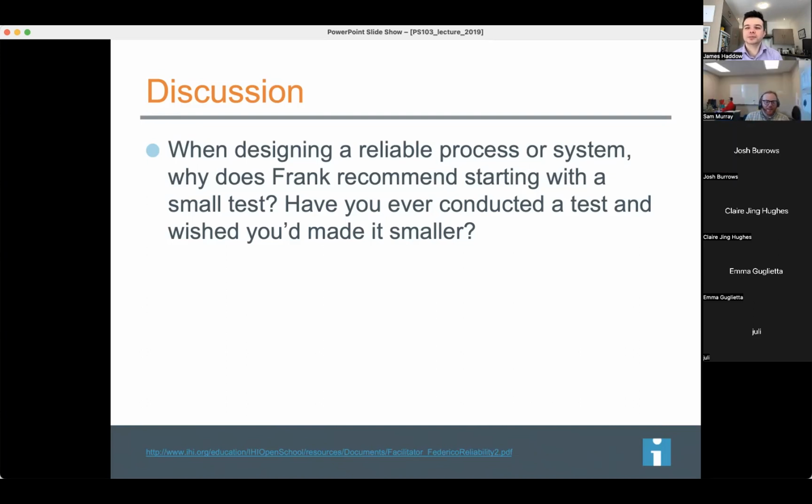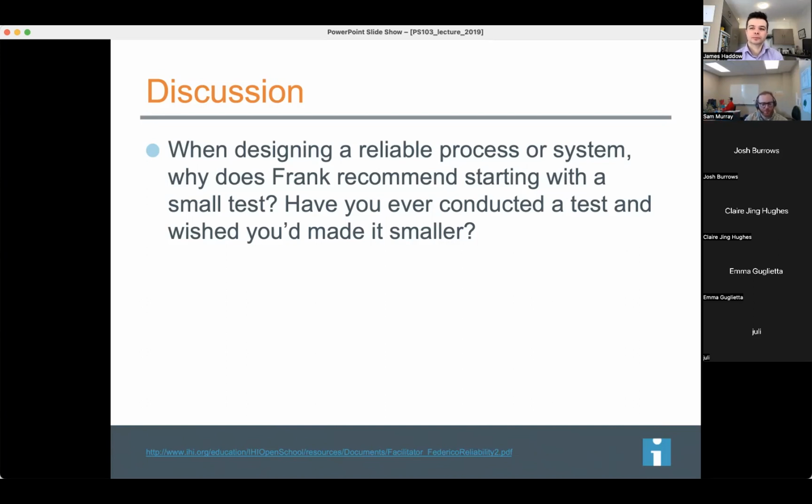Yes, Sam. Thanks. I don't know if I've ever wished it smaller, but I guess where you would wish it was smaller is if there was actually a fundamental problem that you needed to fix before then you could really test the meat of it. So, for example, if you just made a simple mistake, maybe you'd wish you started smaller, because then you could have gone to one or two people and they immediately could have said, oh, well, that's not going to work because of this. And then you can actually fix that and then do the wider testing.